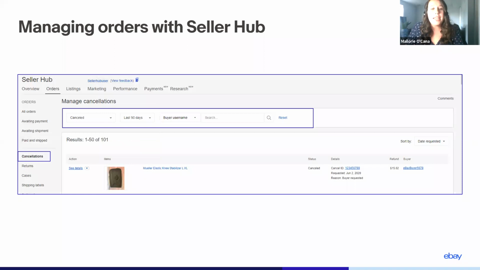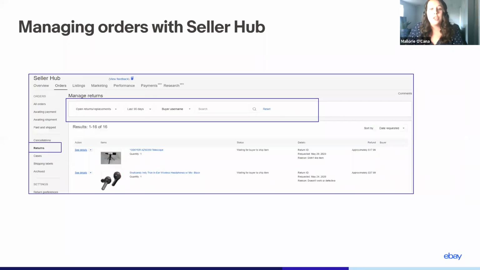Now, it's a good idea to keep an eye on your cancellations if you are canceling orders often because you don't have the item or you can't find it. Place your store on vacation mode, perform an inventory check, and adjust your listings accordingly. It's also good to make sure you're canceling orders for the right reason, and you can check here just to make sure that you're doing so.